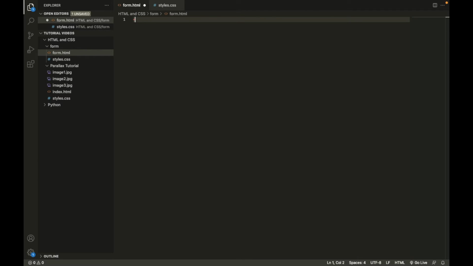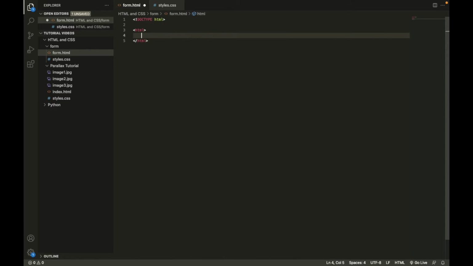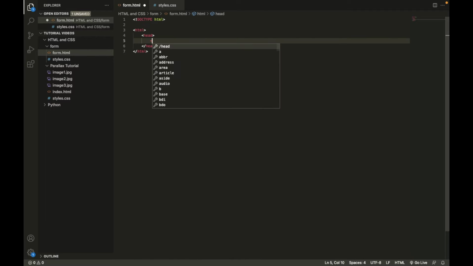So this is gonna be very easy. We're going to start with the doctype HTML. Then you're gonna say the HTML tag, and in the HTML tag, the head tag. Within the head tag, you're going to have the title. I'm going to say HTML form, this tutorial.